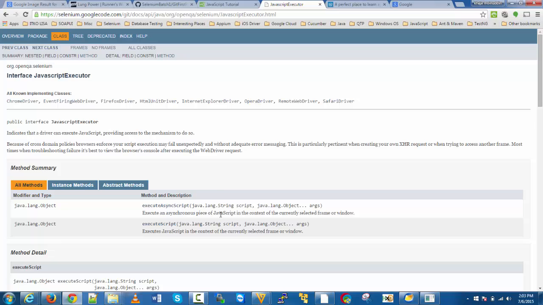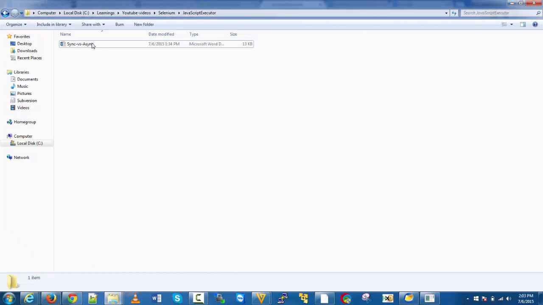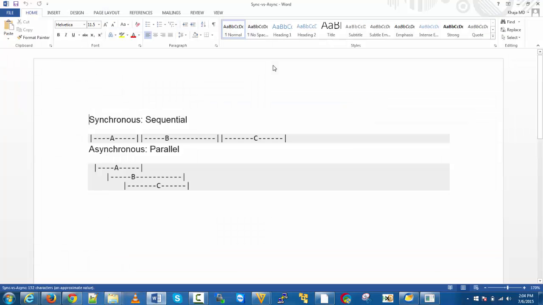I'm just diverting a bit outside this topic so that you better understand. I just wanted to show it to you in a picture because I feel that a picture speaks a lot better than me explaining. When you say synchronous, things happen in a sequential way. So here A will get executed first, and only then B will start, and only then C will start. So this is a very sequential way. You are saying that you want A method to execute first, followed by B method, and then C method.